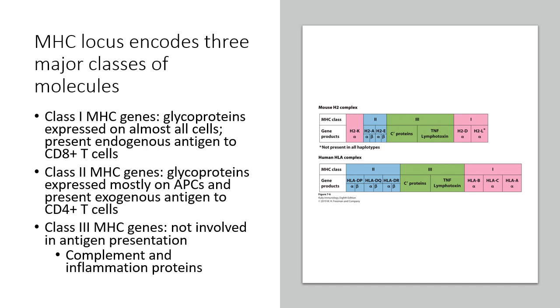What if they are the same, and is variation needed for it to function properly? Yes, variation is critically important. Because the more variation you have, the more types of things you can recognize. If you actually have organisms that are homozygous at these genetics, you tend to have animals that have immune deficiencies. Cheetahs are actually the best example of this. The cheetahs that you see in zoos are inbred, we know this, and they actually have very restricted MHC, so their tissue types are virtually identical. In fact, you can transplant organs and tissues between zoo cheetahs without a lot of difficulty, which is uncommon, and that's how it was first observed.